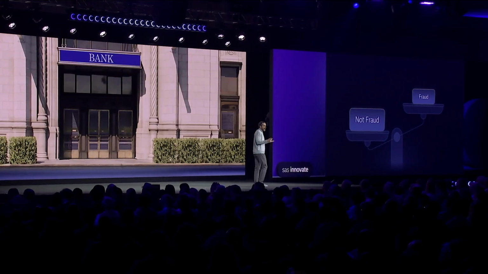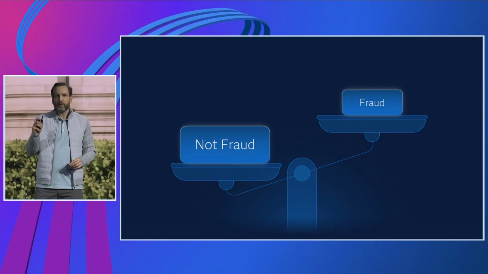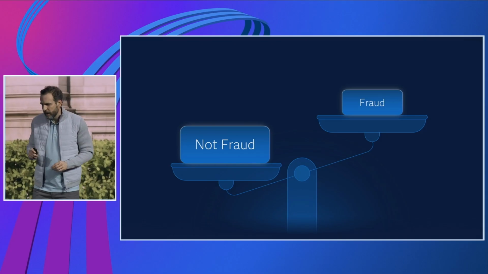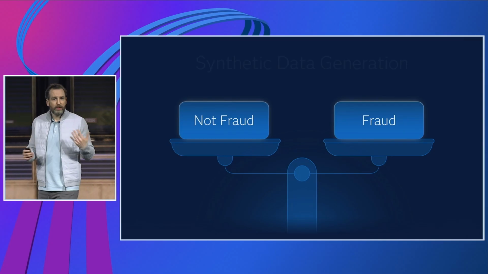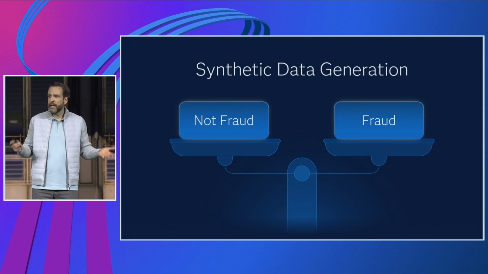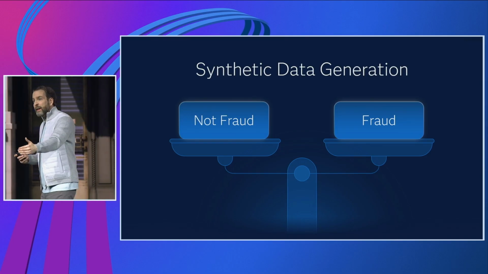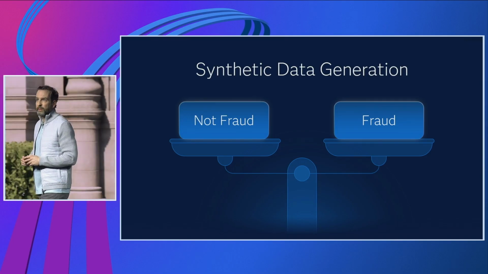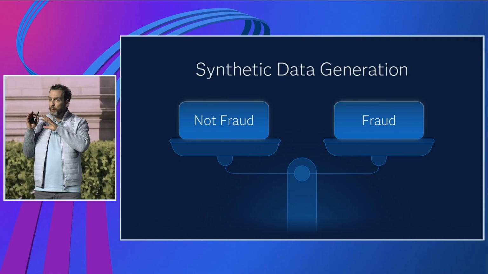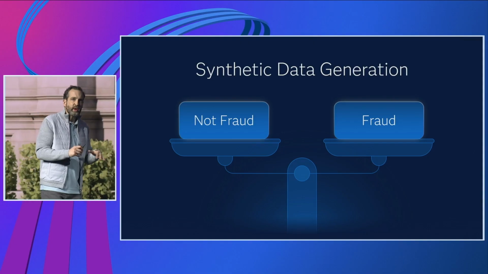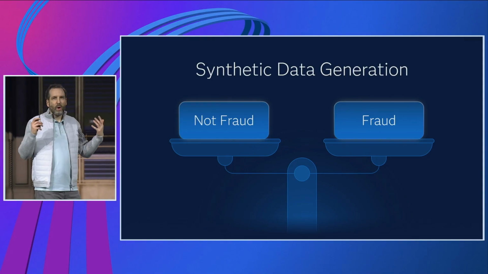Now, the obvious problem with fraud data is that instances of not fraud show up a lot more frequently than instances of fraud. This is what we call the classic class imbalance problem. And actually, to build models that perform in the real world, you need more balanced data. And the best way to create that data is to actually create it ourselves using synthetic data generation. But that's actually only part of the process. Once you have a model, you need to be able to apply business rules and regulatory constraints so that you can make a decision. Now, let's actually see all of this in action.